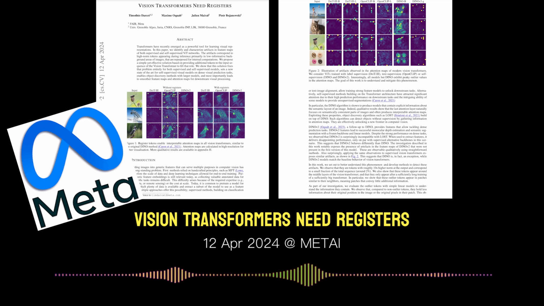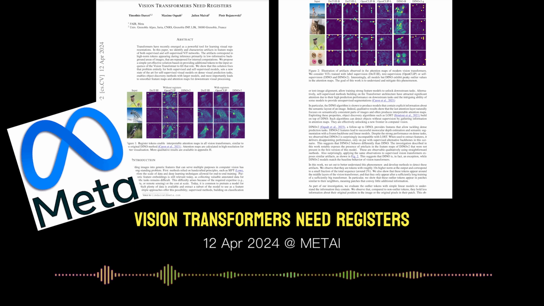To answer that question, they did another linear probing experiment, but this time they focused on image classification. They trained a linear model on the token representations to see if it could predict what category the image belonged to, and what they found was pretty amazing. What did they find? The models trained on these high-norm tokens were surprisingly good at the image classification task. They even beat the models trained on regular tokens sometimes.